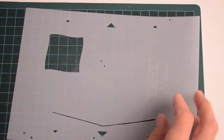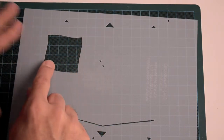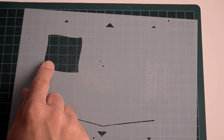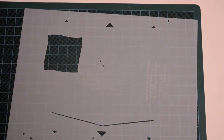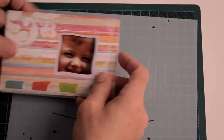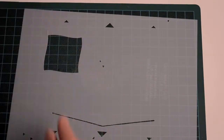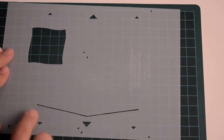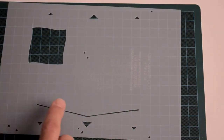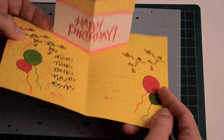But let me show you a different type of pop-up. This is the A7 template. You'll notice that I have a different sort of window here. That window gives you this sort of effect right here. This is another really neat way to reveal a card. You place the photo in here and you've got an instant card. You can do them in landscape or portrait. But the other thing that's unique about this card is that it has this V pop-up. And this will teach you how to do this sort of pop-up like that.